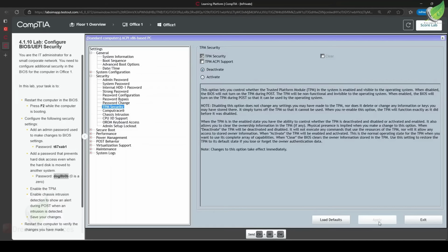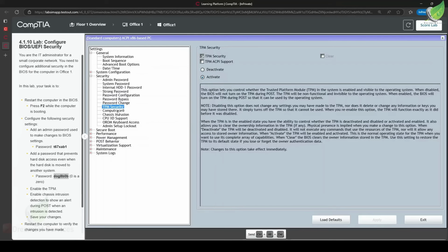The next thing is to go into the chassis. We also have the TPM ACPI. We're not told to do anything about that, so we just leave it the way it is.